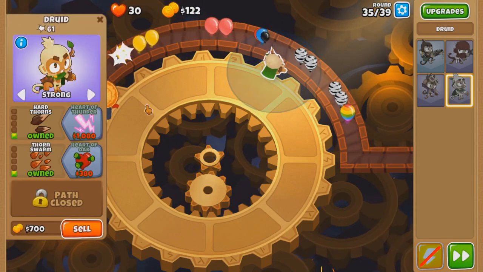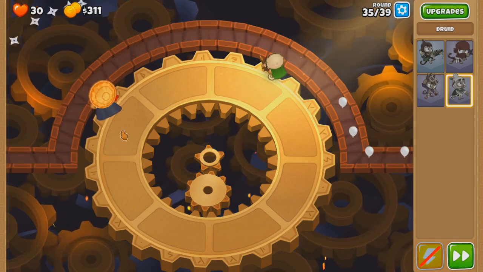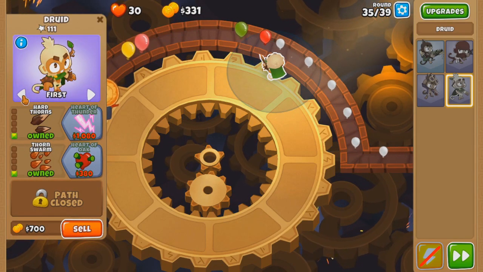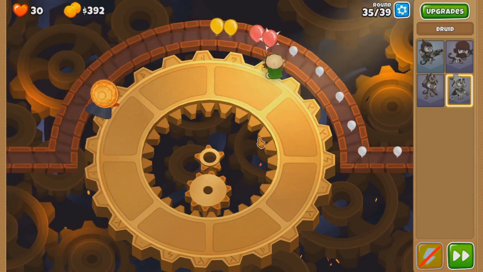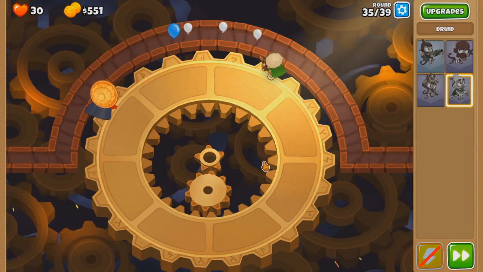What does that do? Back to first. Come on, come on, come on. Good. Seems good to me. Druid works on 36. Doesn't work on 37, that's okay. I could probably sell for an out buff, assuming the money's there.